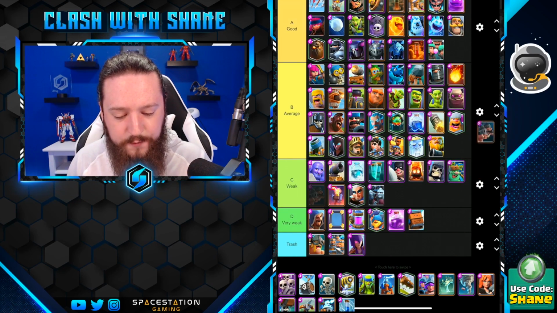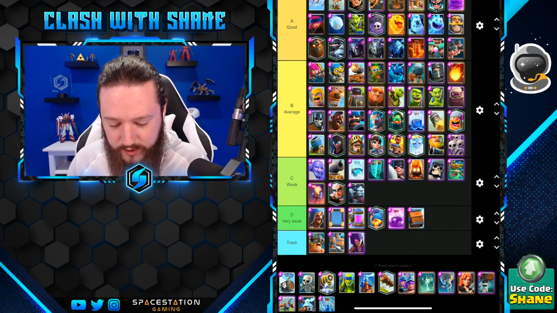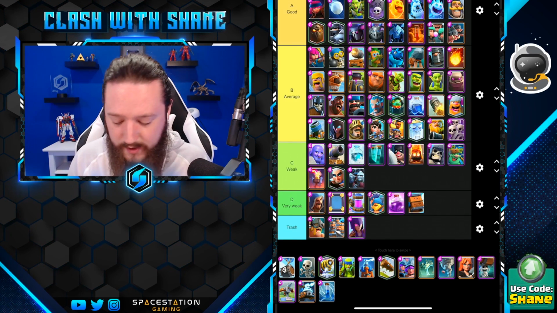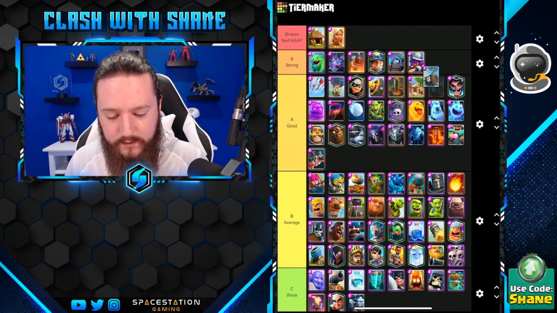Royal Hogs, however, definitely on the gooder side of the meta in the A tier list. Scarecrow Enemy is going to be average. If the opponent has Zap, it destroys it, but if they don't have Zap, it gets value. Skeleton Barrel going to be an absolutely, we'll throw it here for now, strong card.